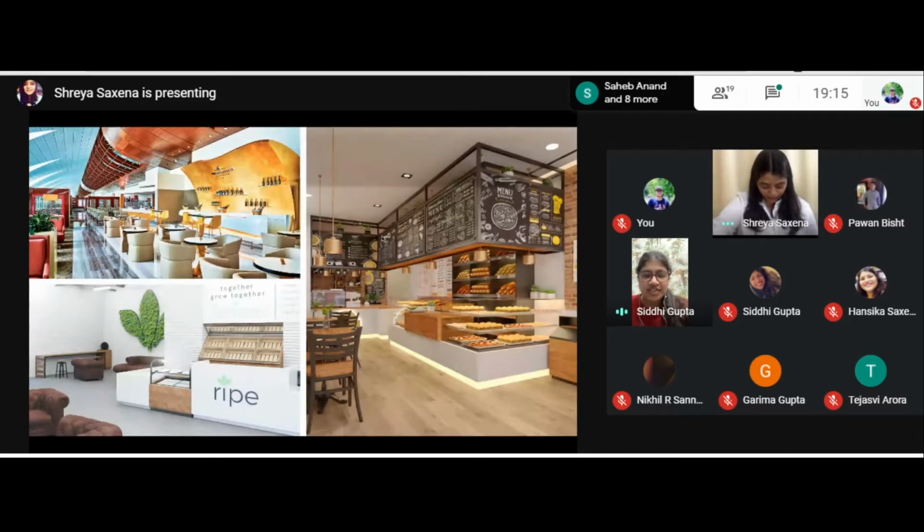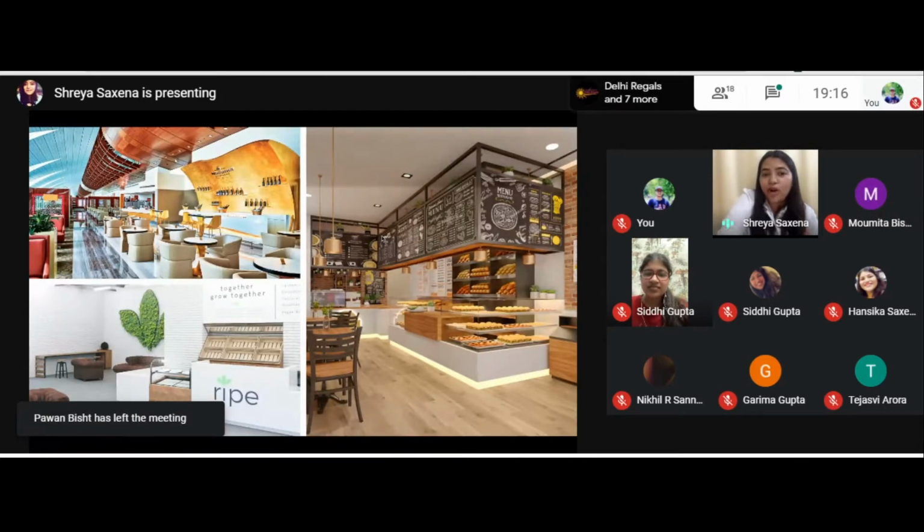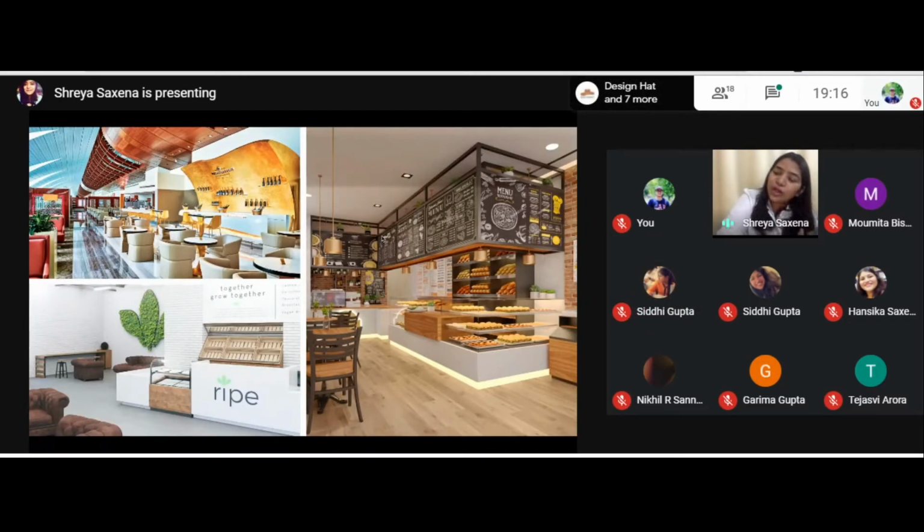We have two questions here. Virat Sahani is asking about the difference between identity designer and brand designer. Virat, identity and brand design are essentially the same thing. Identity is the look and feel of how your brand is going to be. Some people call it brand designing and others call it identity, but it's one and the same thing.